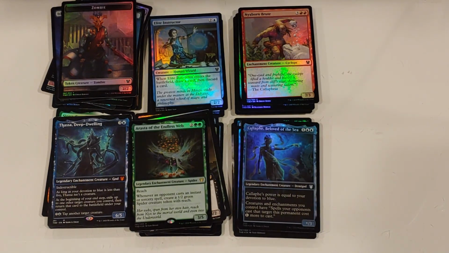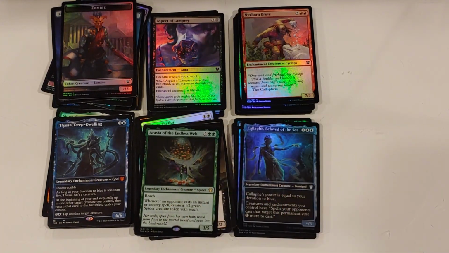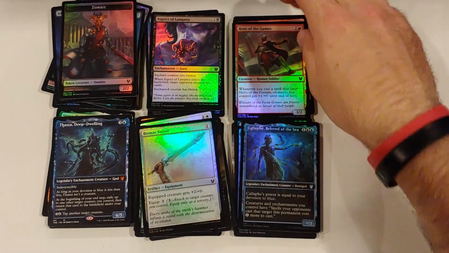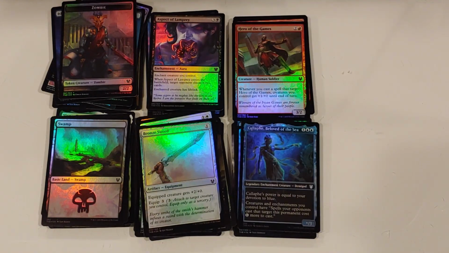All right, here we go. We're going to get to the pack. We got to spread this out a little bit better, I guess. So, Lamprey, Bronze Sword. I went right back to where I said I'd spread it a little bit better. We're going to Hero of Games. We got another shiny land.